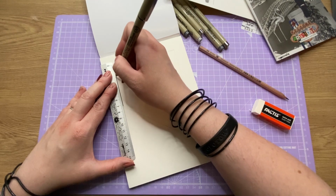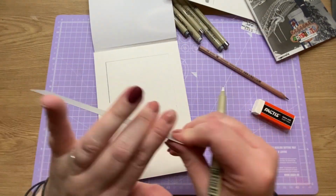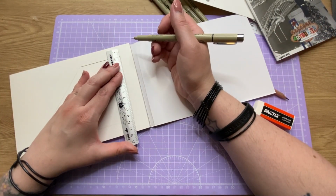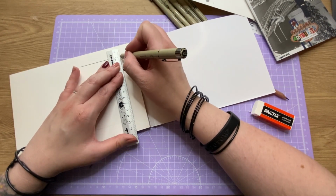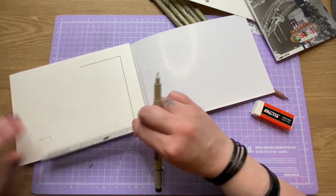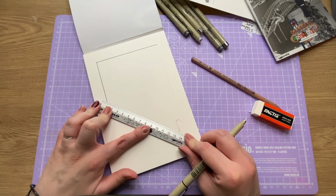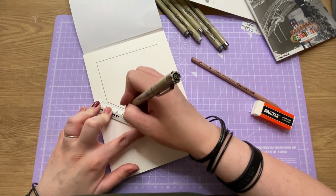So the reason why I'm going to do a Zentangle pattern inside the map is because I found out that the method that I use creates really good abstract mountains. So that is why I'm going to do that, because there is quite a lot of mountains in Nevada. It is right near the Grand Canyon.